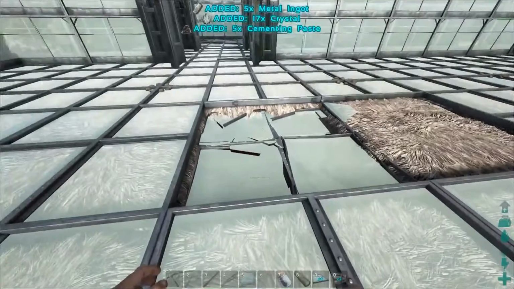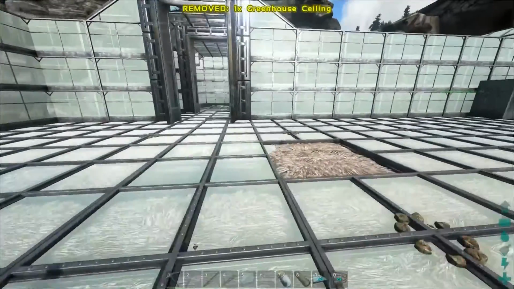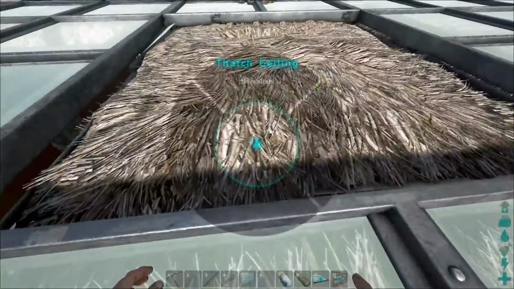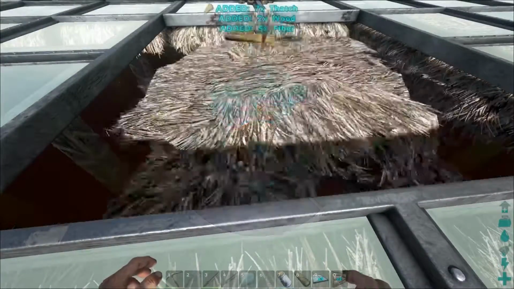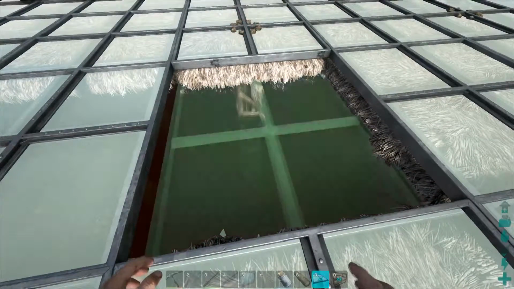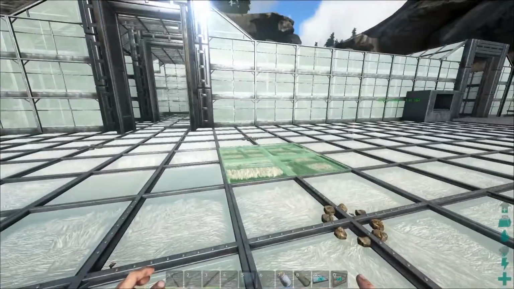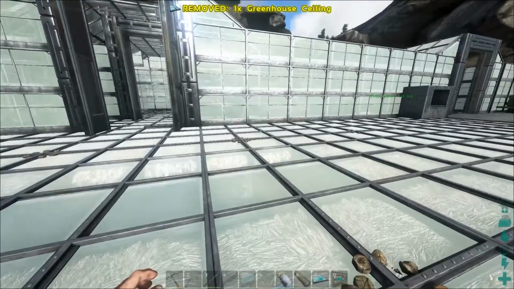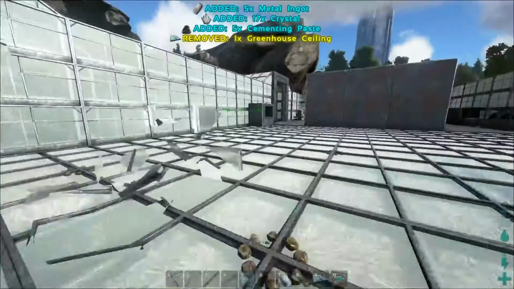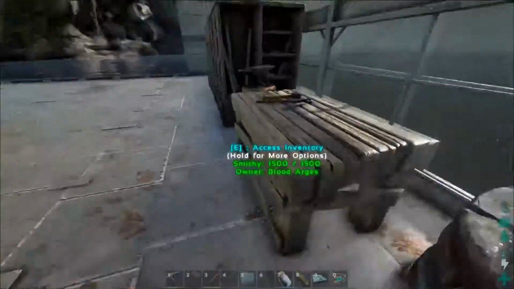Alright. Nope, we gotta go up. Then we can get rid of this other thatch ceiling right here. Demolish thatch ceiling. Come on. And then if we number 9 again, there. Now we should have enough that we can make those missing panels.